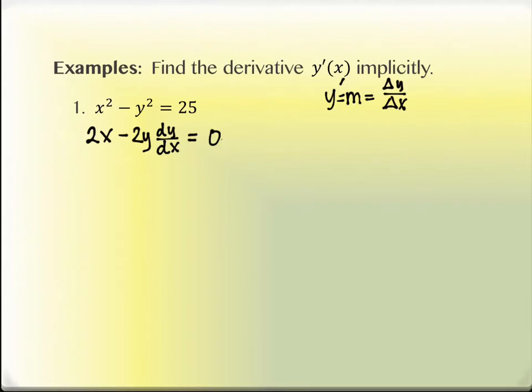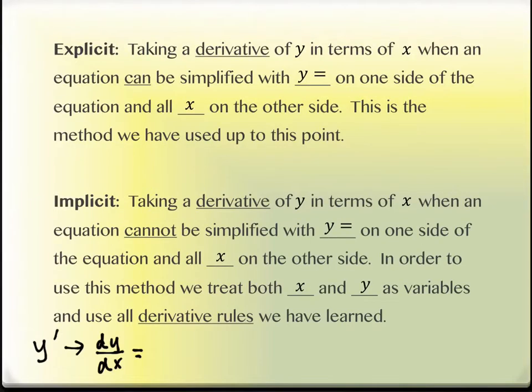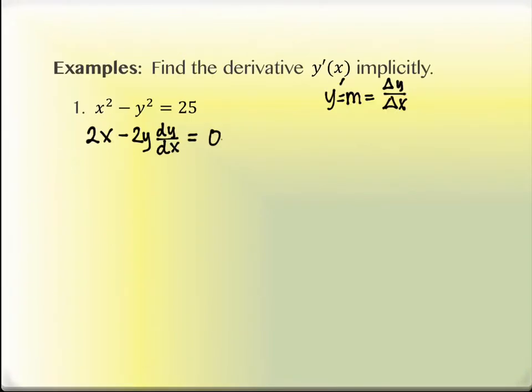Now, the one caveat at the end that I mentioned over here is that we need to solve it for dy dx. And you can see right now that it isn't solved for dy dx. The dy dx is intermixed with other pieces of information. So I need to isolate dy dx. I need to solve for dy dx at the very end of the problem. So part of that's not too bad, right? I'm going to move my 2x to the other side. So I have negative 2y dy dx equals negative 2x.